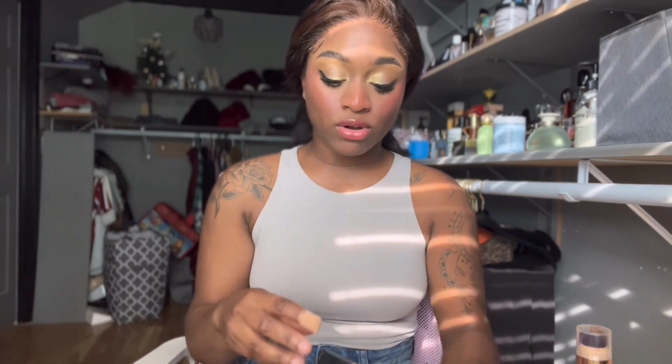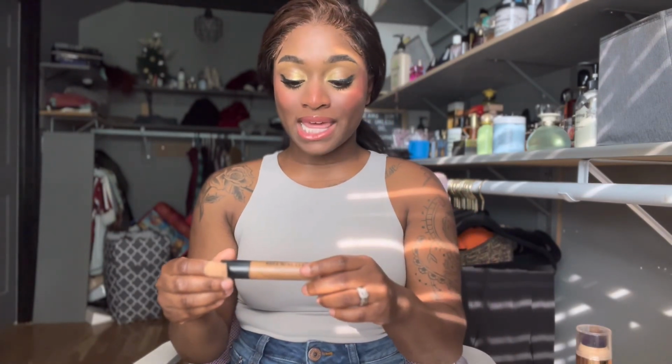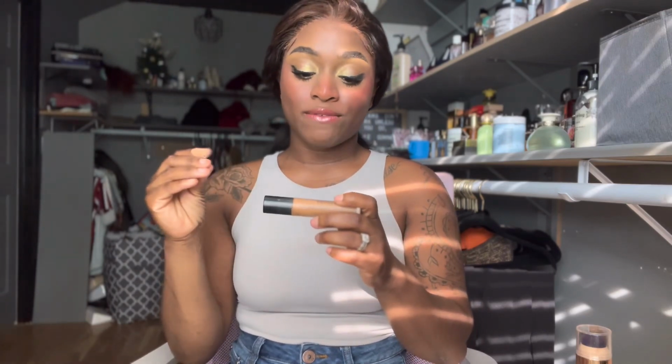And using powder doesn't, I like how my skin looks with the powder. And this works well with powder. This is just a great product, and I really think Sephora's brand in and of itself is amazing. I don't want to hype it too much and then too many people hype it and then they start jacking up the prices, but it's great.